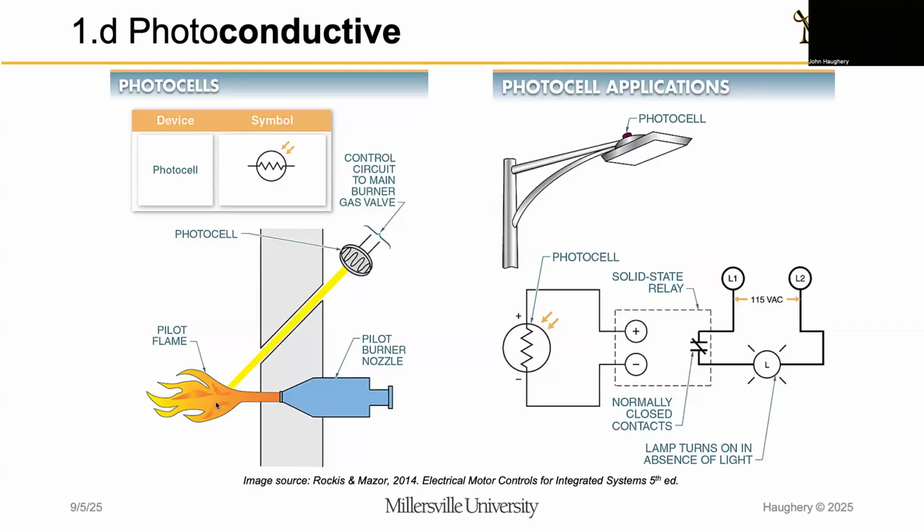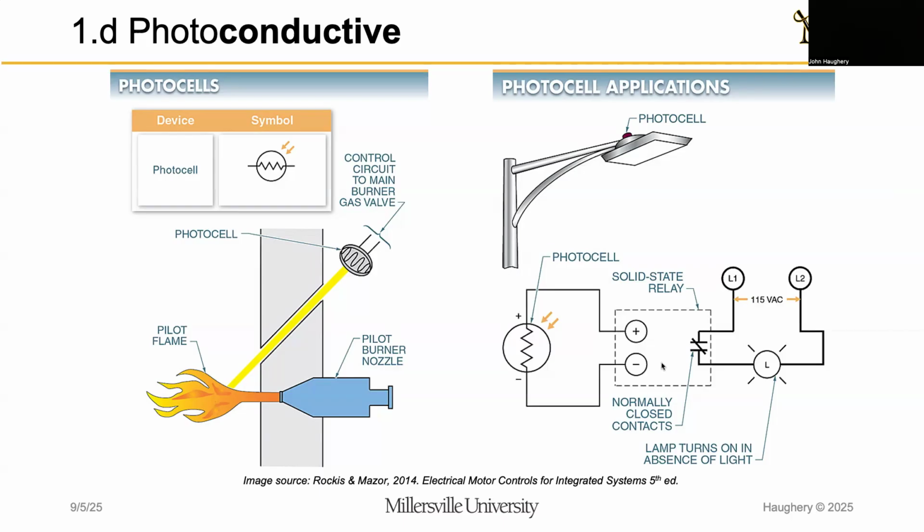Pilot lights are very important. They will burn off any leaking gas before it becomes too much and causes an explosion when the burner is turned on again. Okay, so a pilot light is actually a safety device as well. And so we want that photoconductor to be confirming that that pilot light is always lit. Otherwise, we need to sound an alarm.